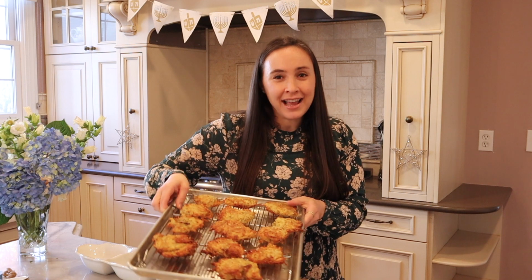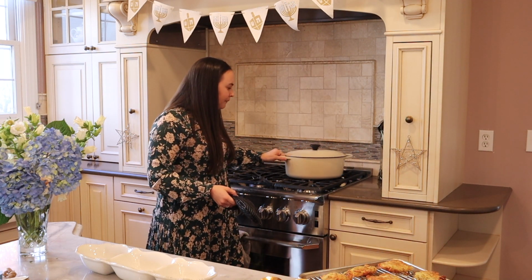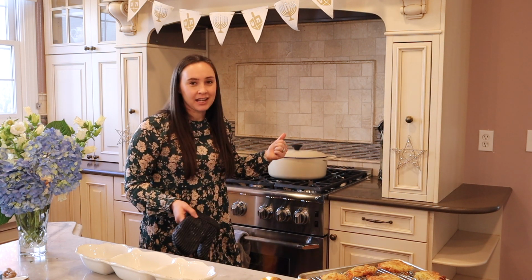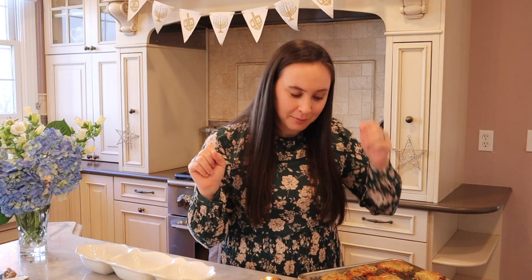So I just finished making my latkes. I will link my recipe down below. It's very easy. I did just want to add one extra tip this year, which is that I fried my latkes in my Le Creuset Dutch oven, and oh my goodness, it was so much easier. Way less splatter, way more even heat. I had read about this doing some latke investigation this year. Highly recommend. Okay, so all you need to do is start with some latkes.